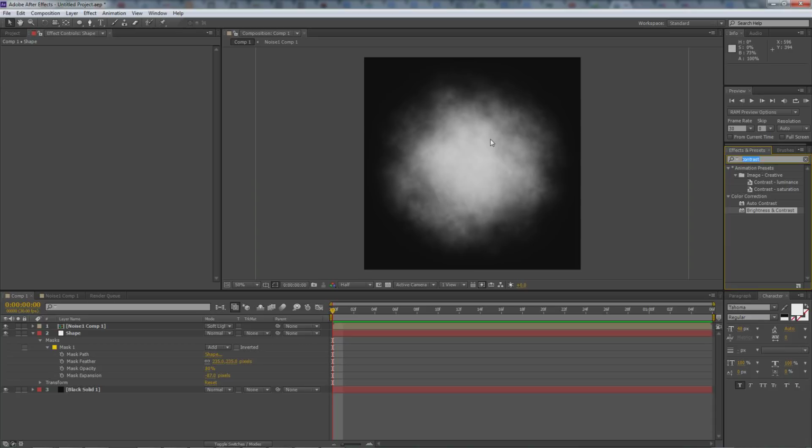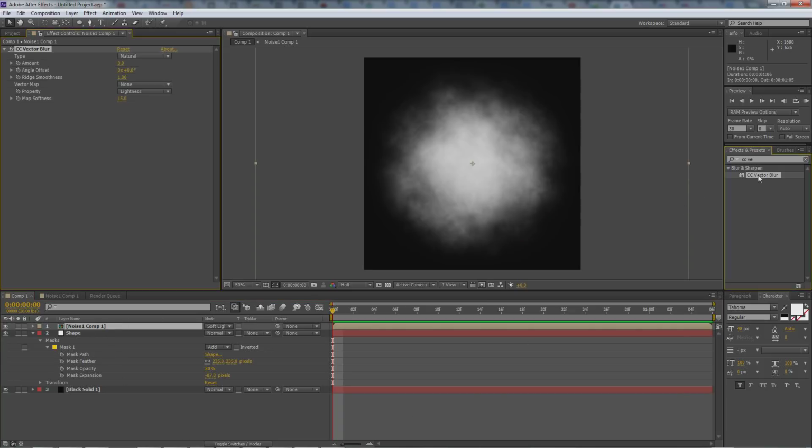So what we're going to do is use what is probably the neatest effect preset in Adobe After Effects, which is CC Vector Blur. There we go. And this is a super neato effect.